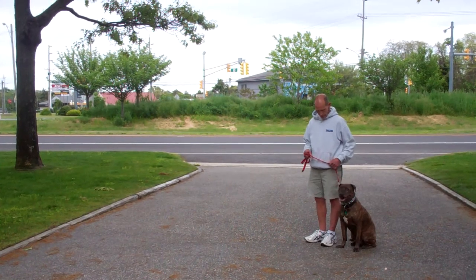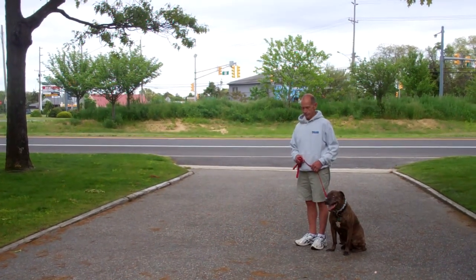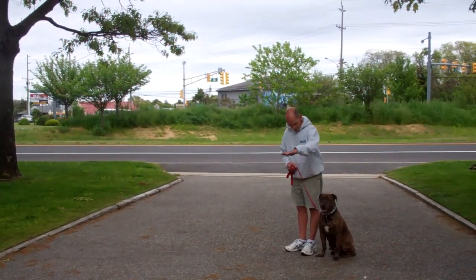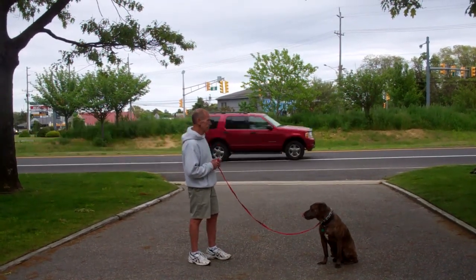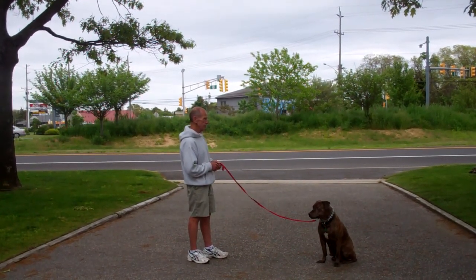Now we're going to demonstrate our stay command. The stay is a hand and voice command. Fred is going to use the open flat of his left palm about an inch or so from Tyson's muzzle and the one-word firm command to stay. Stay. He'll then walk out to the end of the training leash. It's a great exercise to help build that self-control. You want to start at about a minute and work your way up to about 3 minutes.